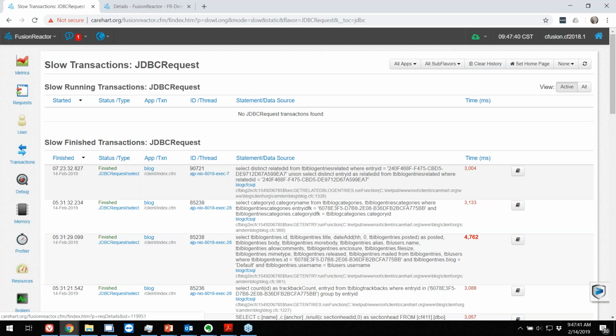And what I'm saying is that someday you may be looking at this list and find that there are references to CF thread. It'll literally say CF thread, some number. So that's the JVM saying I ran that thing as a thread whose ID was CF thread something. And you will see it in this list, but you won't be able to go any further than seeing that. You won't be able to see what request kicked off that CF thread, that sort of thing. It's not tracked that way.